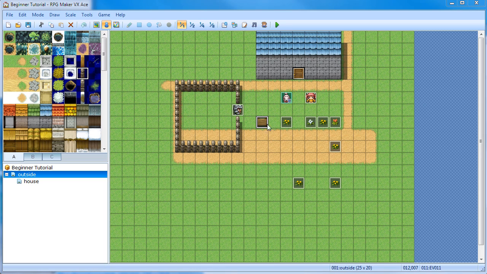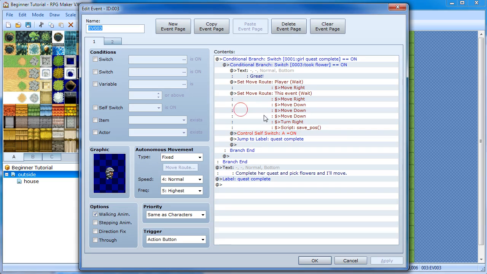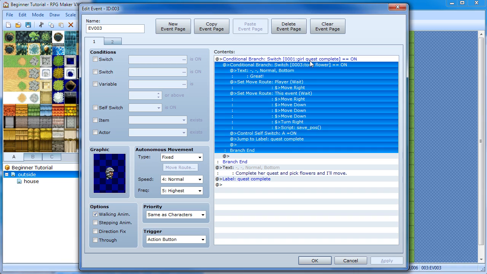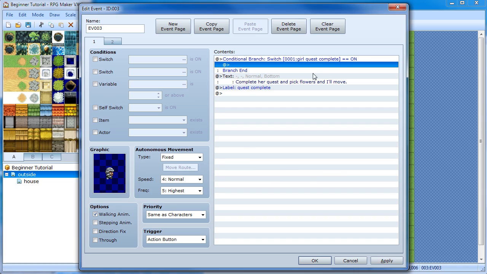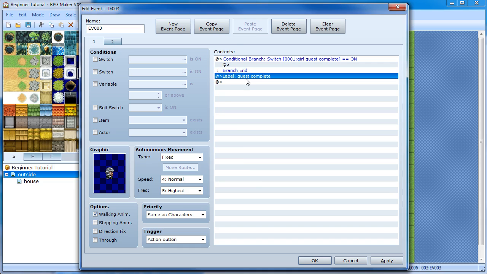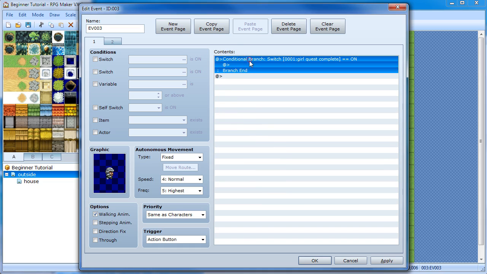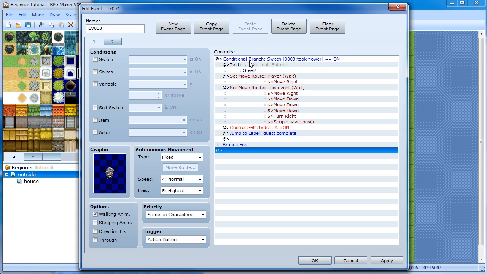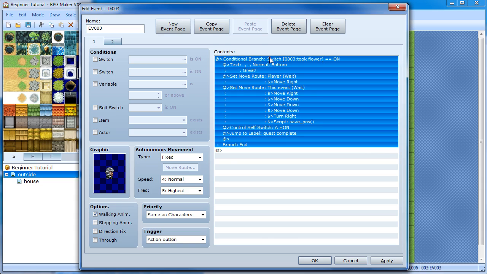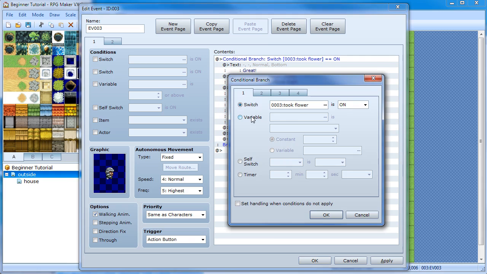Now, what if, let's have this guy, I'm gonna simplify this a bit, actually, and I'll just delete all this other stuff. I cut that first part out, so. Now, instead of doing those quests, we'll change this to the variable.